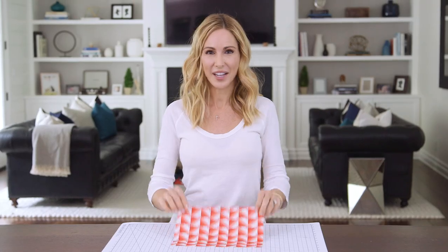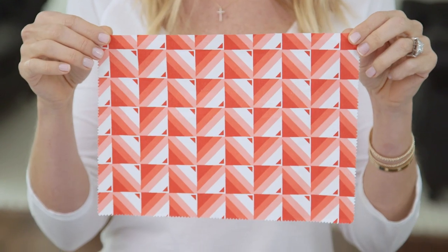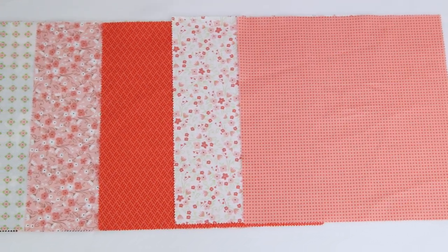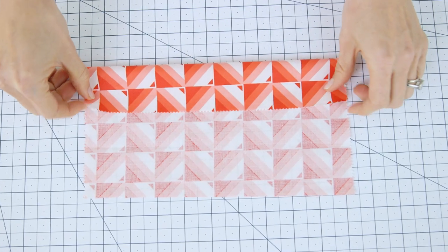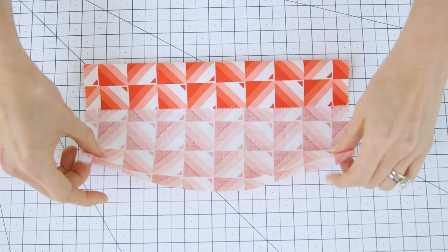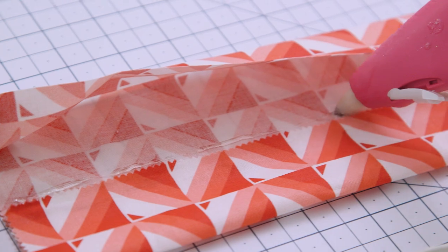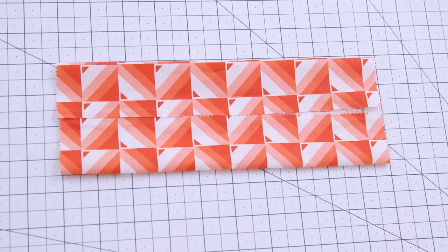We're gonna start with our fabric which I've cut to 10 inches by 7 inches. I got this variety pack that comes in 10 inch squares that are perfect for making bows. Lay it down and fold the top and bottom edges over until they meet in the middle. Once they're in place, secure with some hot glue. You could also just iron down the folds but I find that the glue keeps it a little more secure.